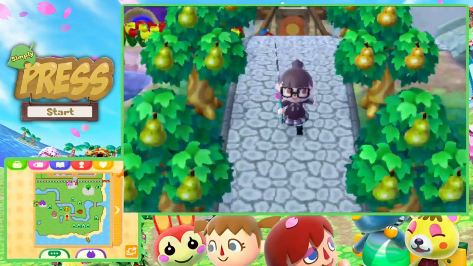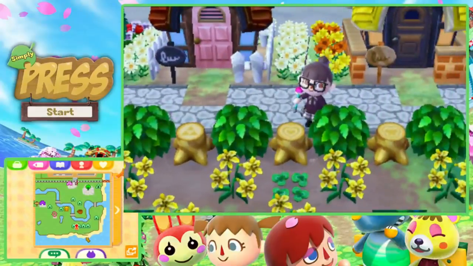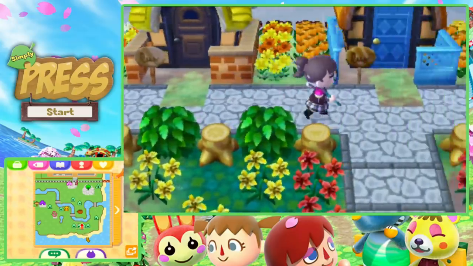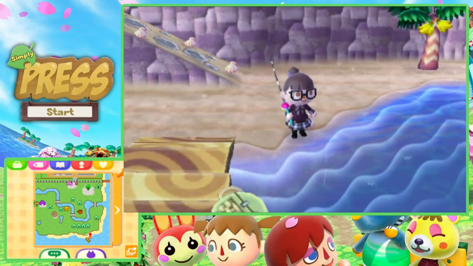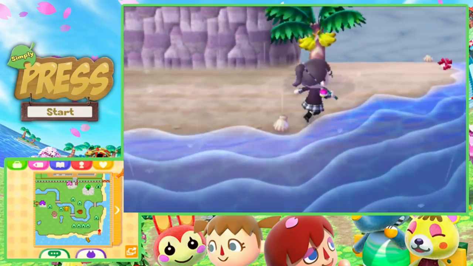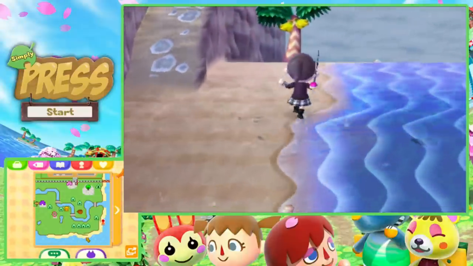Essentially, I've been saying for a while now I want to try catching the coelacanth, however you want me to say it. And it is currently 4:06 p.m., meaning that it is available, and obviously because it's raining, it's most definitely available. So we're gonna try and catch it. Hopefully, fingers crossed, I can get it. I am kind of nervous about this, to be honest, but who knows? It'd be awesome to catch one of the rarest fish in Animal Crossing right from the start.